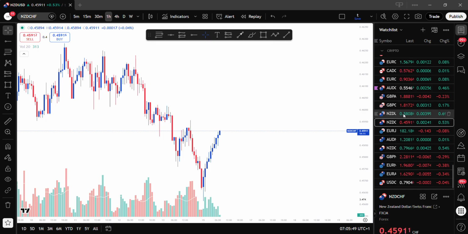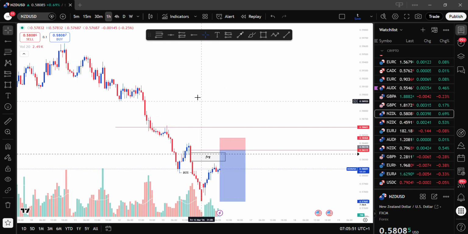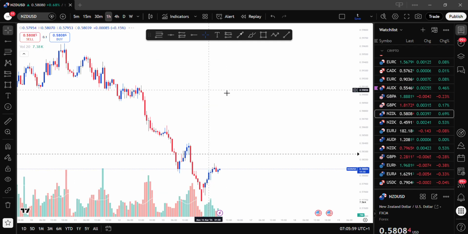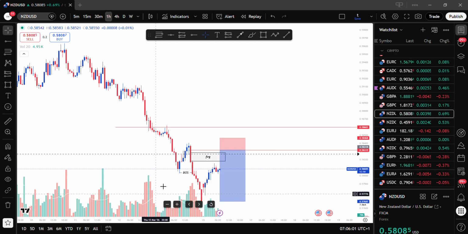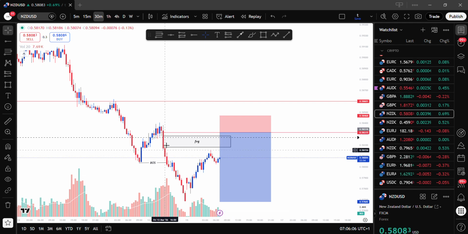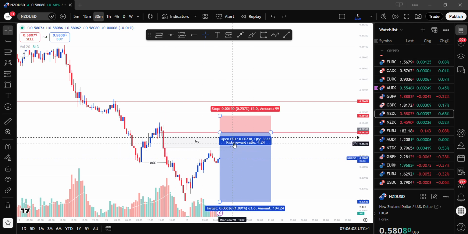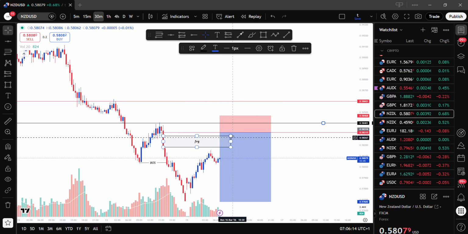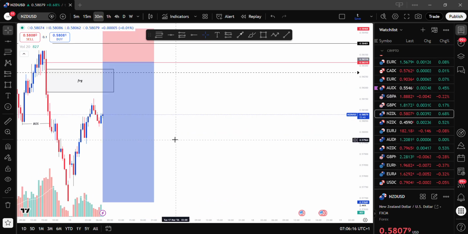So let's keep waiting. On the NZD USD, if you check the daily time frame, since the market has been selling, I want it to sell to this point. So we should be looking for more sales happening on 1 hour, which is this sell happening here. This is a break of structure. If you see clearly on the 30 minutes, you can see the break of structure clear enough, and this is the FVG. So if you're waiting for this to trigger, I'm going to share on the group once it comes to this zone to trigger it, and this will be a sell for today as well on NZD USD.